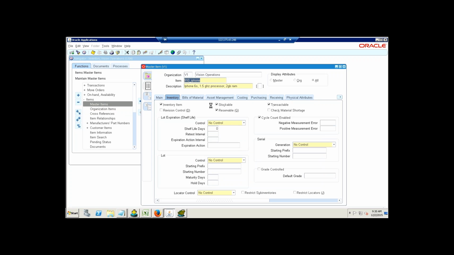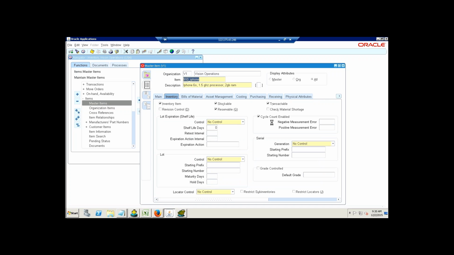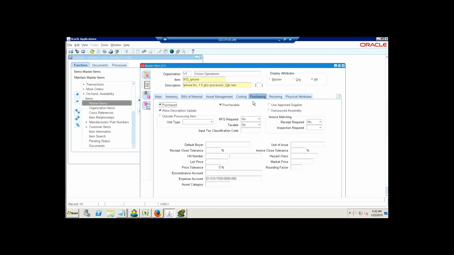Sir, yes, Archana. If you are clicking on the inventory, it should be a finished good. No, what I'm saying is these are all the attributes: inventory, bill of material, asset management. So we are going with the inventory. Inventory means by default we have to take the finished good template only. If we are clicking on the purchasing side, we'll take a different template.